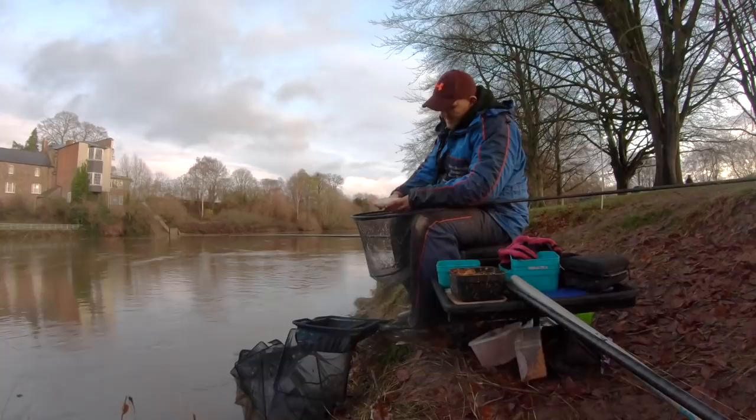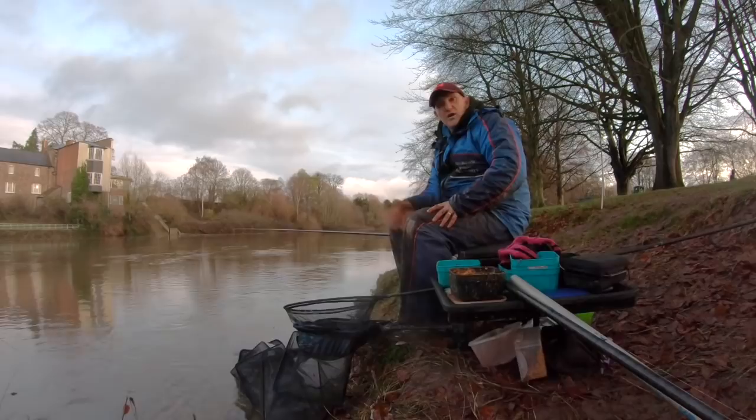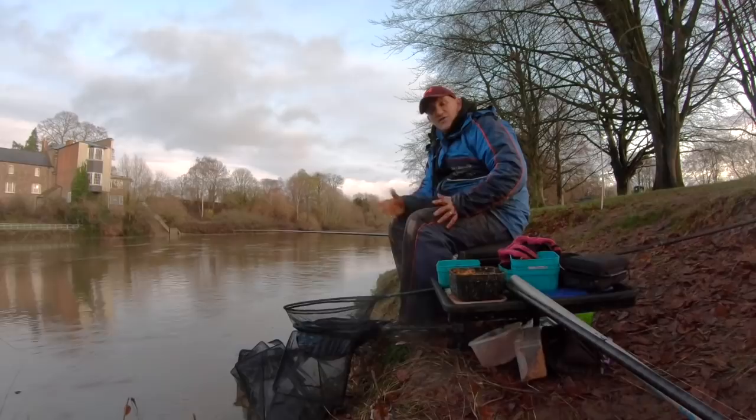It's been a bit different than what I expected, but I ended up catching loose feeding, fishing with maggots, over the same line that I was feeding the worms. I've had a few on worms, but it just goes to show you can never tell. 7 foot of water, and I didn't think it would be easy, but it's actually been quite conventional. I probably would have caught fishing groundbait and hand that way, but it just goes to show, it's an incredible river.